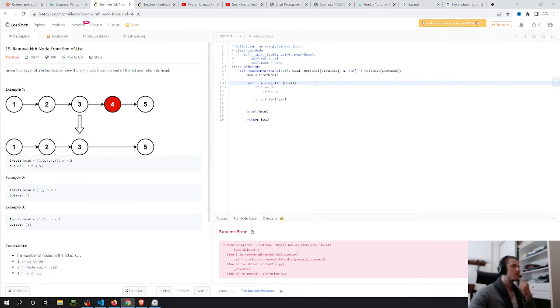So let me think. But what exactly are they passing here then? They're passing the last element only. Or the head is the element that is currently pointing at, which is the one in this case.